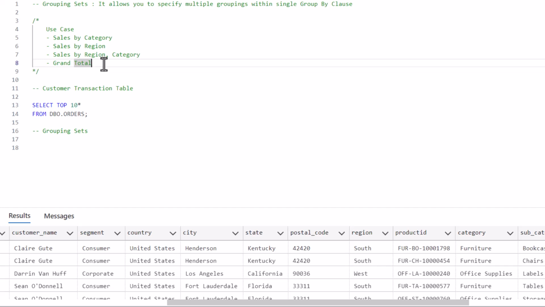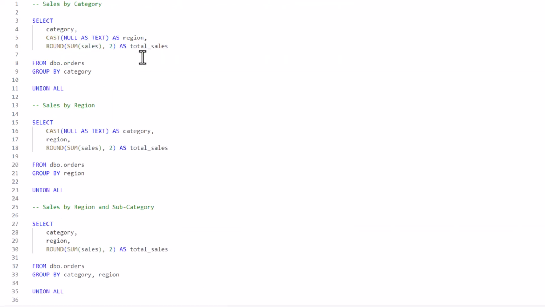But before we explore how to achieve this with grouping sets, let's first see the traditional way of getting these summaries using multiple group by queries combined with union all. This involves writing separate queries for each aggregation you want and then combining them into one result set. Let's see that. To save some time, I have already written the query to solve this use case by using multiple aggregations and then stacking the output by using union all statements.